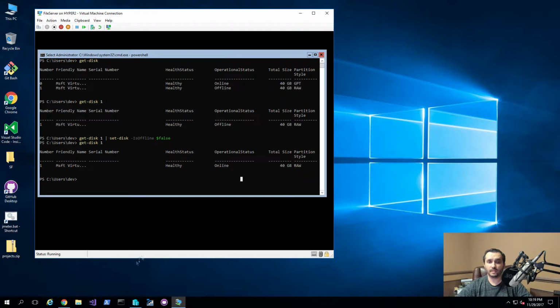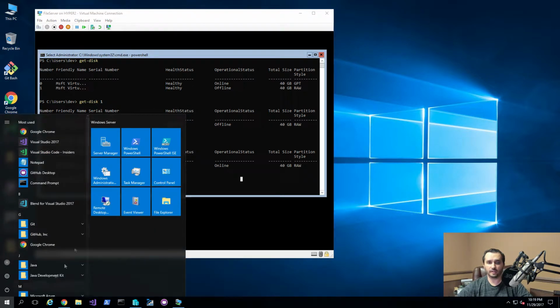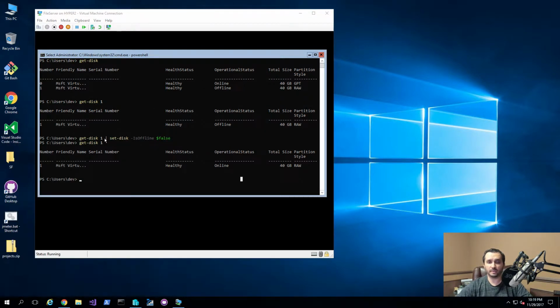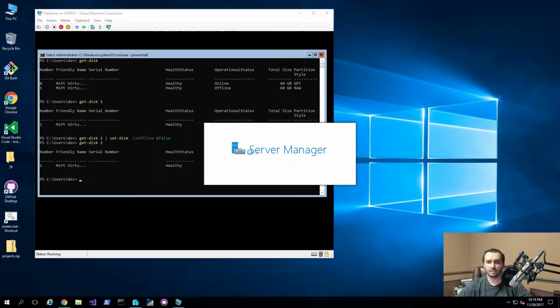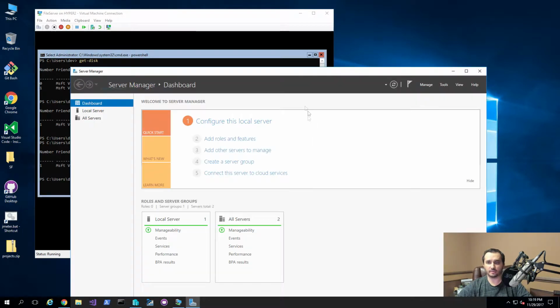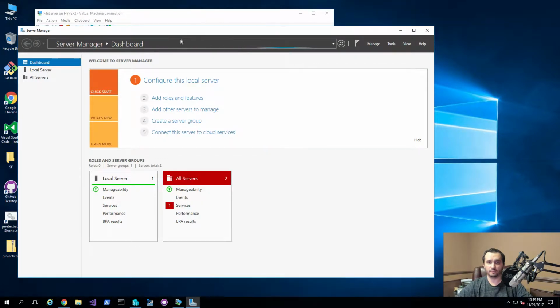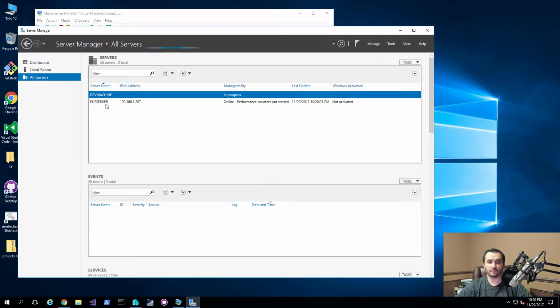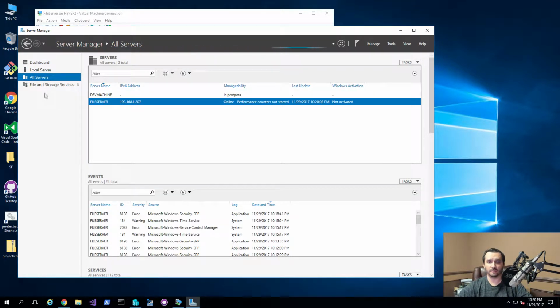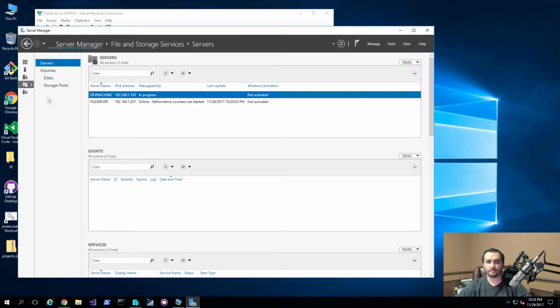So that's ready. Another way you can take a look at the same information is in Server Manager. I have Server Manager running on my development server that I'm using to connect to the Hyper-V console. Under All Servers, I also have this file server configured, so I can take a look at the disks and volumes available on that server as well.